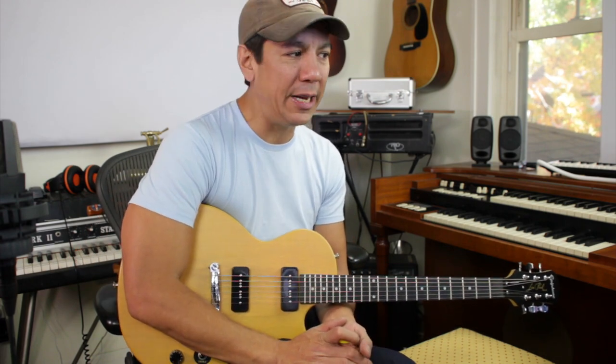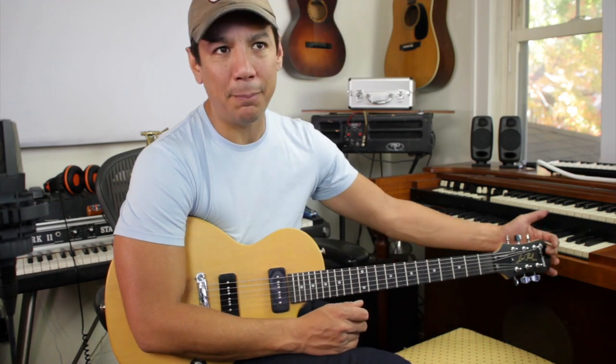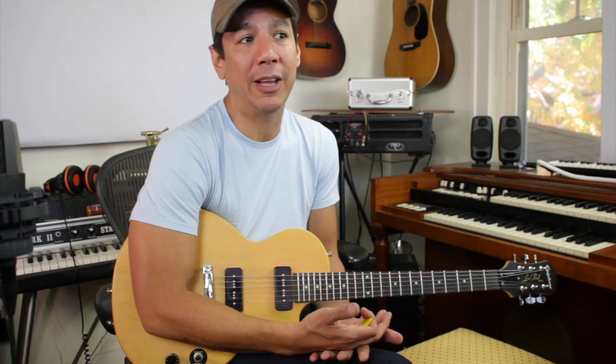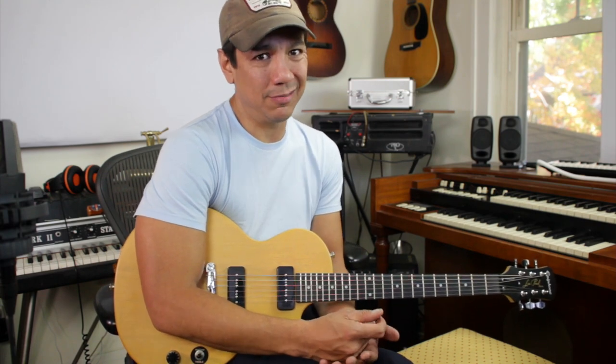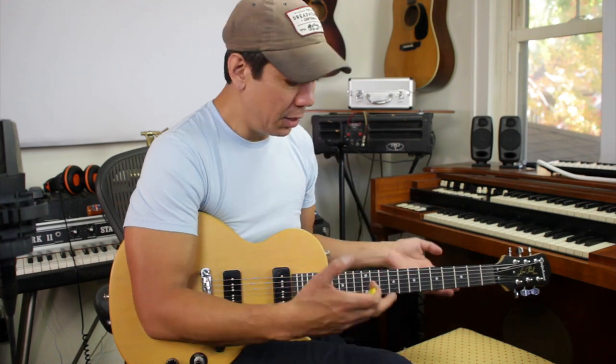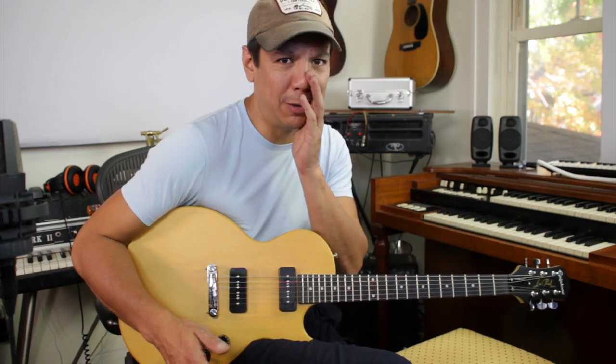Don't be afraid of the Epiphones or the Squiers. Some of the funkier models I would like to try because there are so many fun guitars out there, and if you can get past the vanity part of what it says on the headstock and just enjoy a guitar for what it is, there's nothing wrong with getting an Epiphone or a Squier. There are plenty of really high-end players who swear by the Squiers now because they're so well-made. Back in the mid-90s the Squiers were not great — really poorly built, and there was a huge difference. Now it's 2019 and that gap is so much smaller. You can get a guitar that looks great, and after a little setup, it will play really well and sound great.